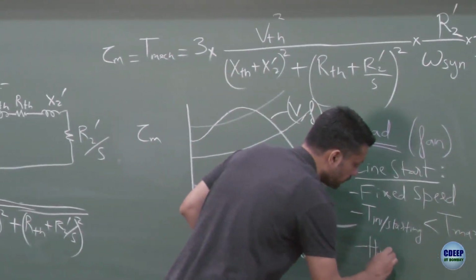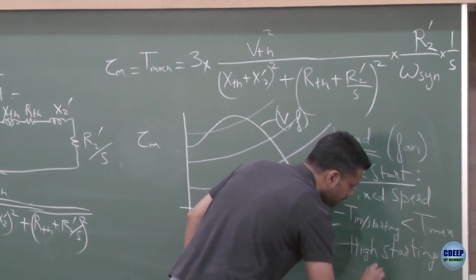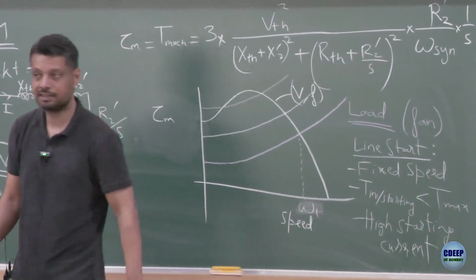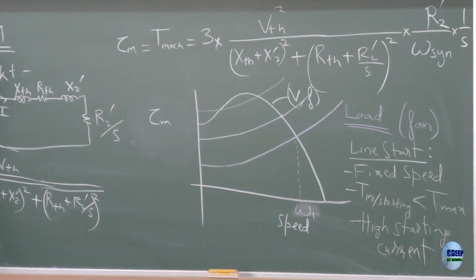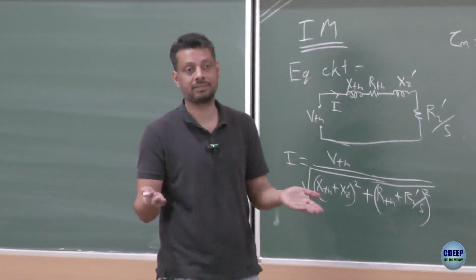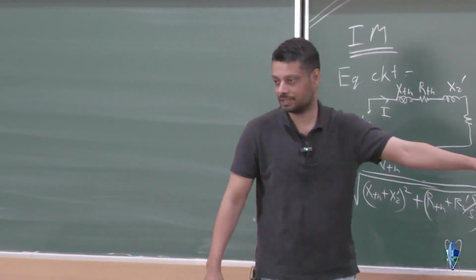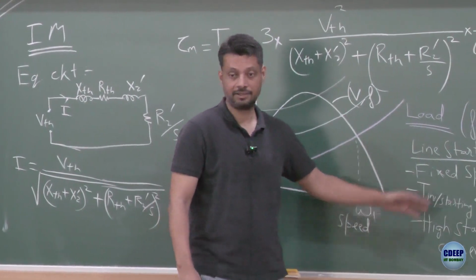So high starting current, right? These are predominantly the 3 problems. Although the last and the second last do appear to be a little bit counterintuitive. Torque is produced because of current. We are saying initially there is like 10 times the current, but we are saying initially the torque is not much. So if you look at it very superficially, it would appear to be counterintuitive, but it is not, right? You understand. The current is high, but the starting torque is low.